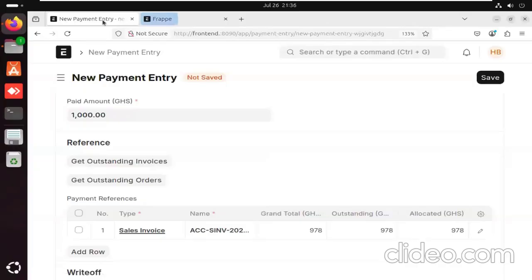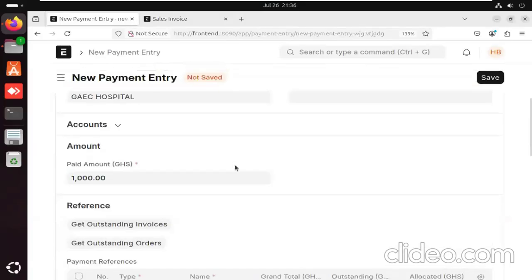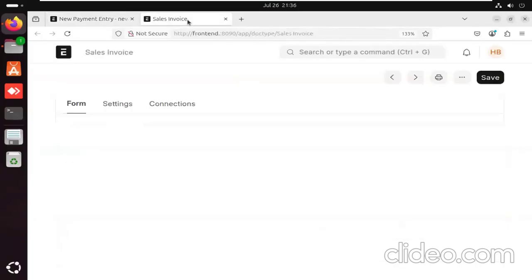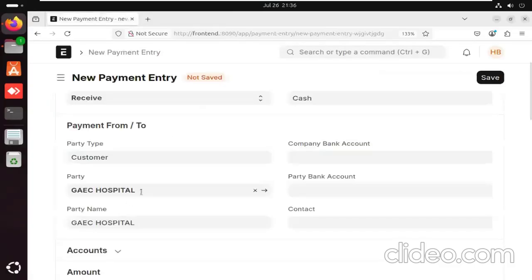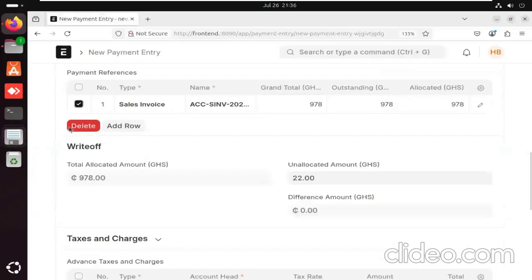So whilst I'm doing the payment entry, I want to mark it as referencing this particular sales invoice before I save. Once I save and I've made the payment entry, the system will do the debit and crediting of the appropriate accounts. Since remember, we've set that up already when we started. Before we start using the software, we should have set up our main accounts and everything.